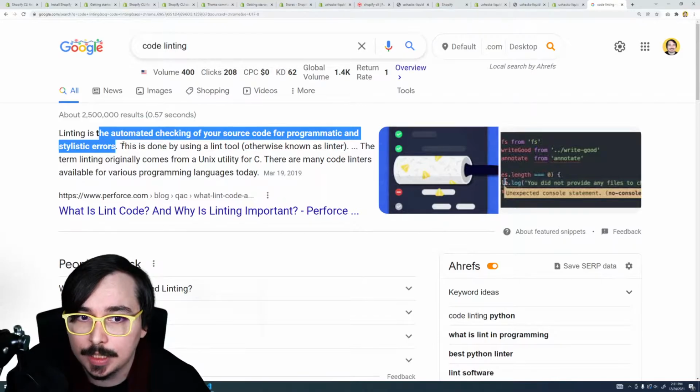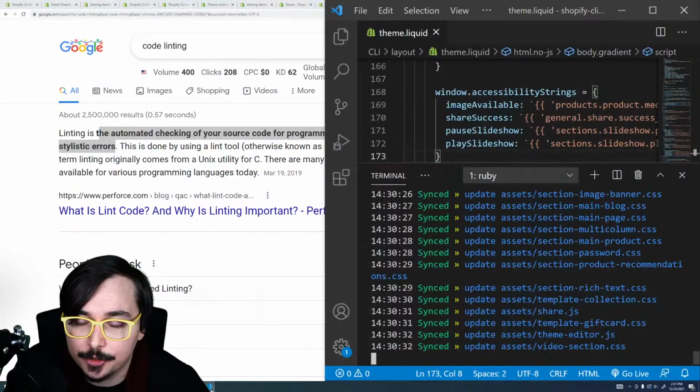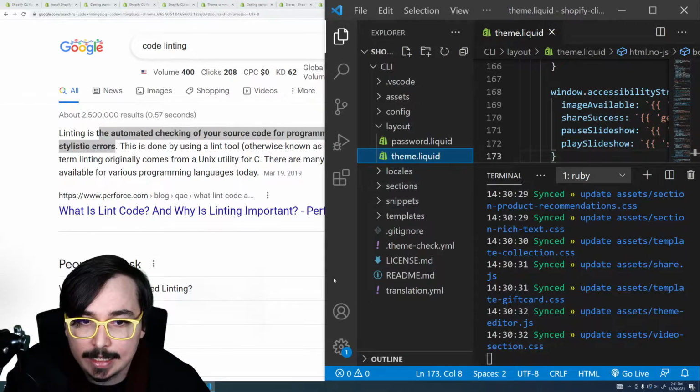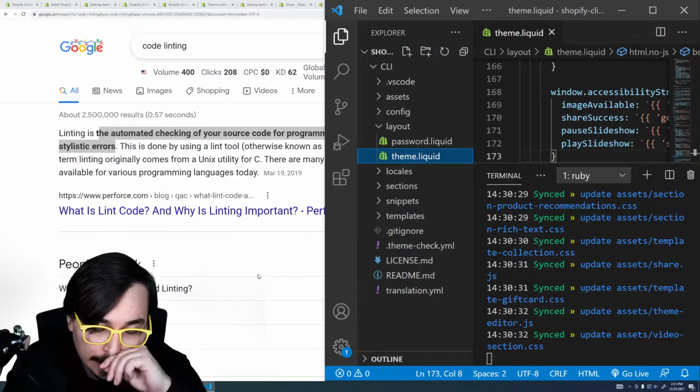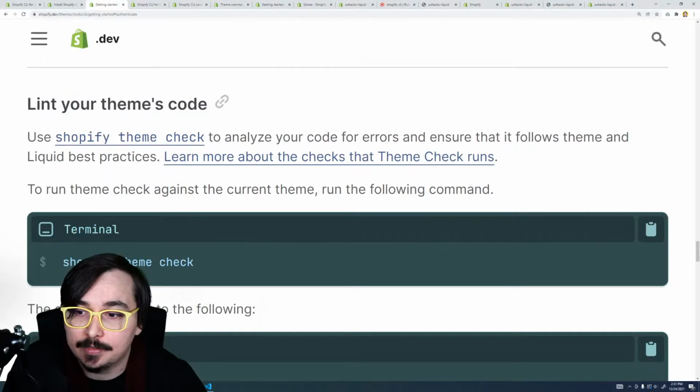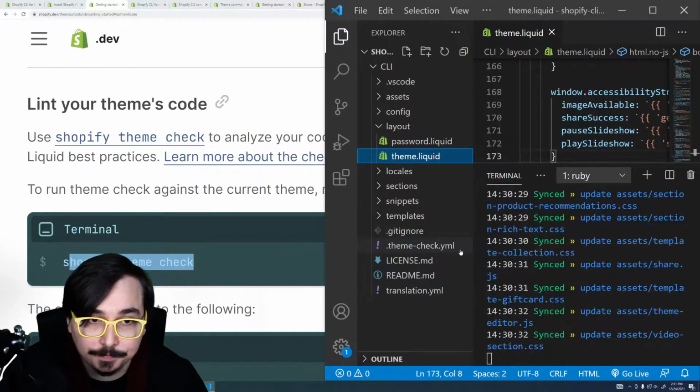So it's checking the code you've written in any of these files and making sure it's up to the standards that Shopify has set for their themes. Let's give that a try. We'll run shopify theme check and take a look at the output.